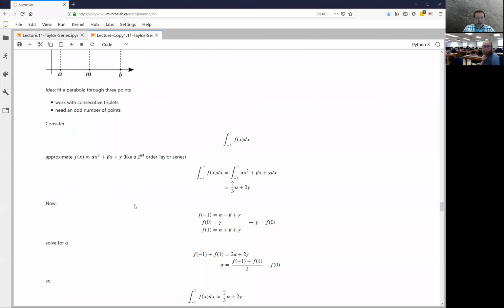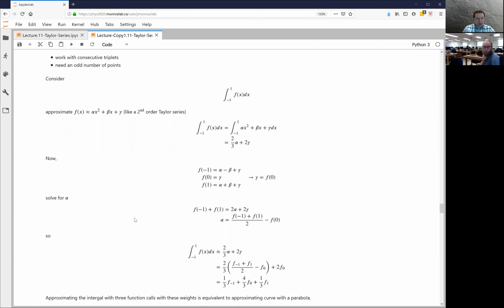That scheme of looking at areas under parabolas is the basis of something called Simpson's rule for integration. Now, the details of the analysis of how this comes up is not overly important, and I encourage you to go back and look at this. But the idea is, say you have some function f of x, and I want to integrate it from -1 to 1. I'm going to approximate that function as some parabola, sort of like a Taylor series, but in this case, it's a parabola that goes through the function.